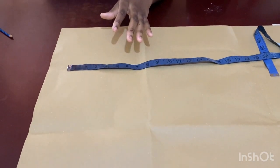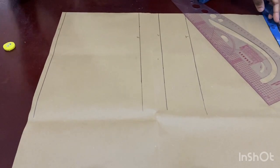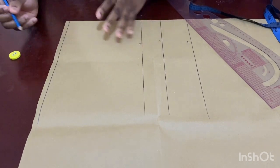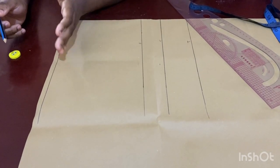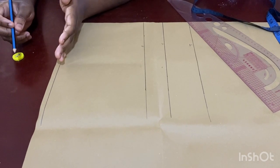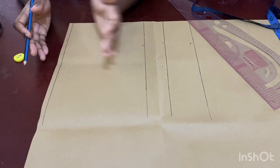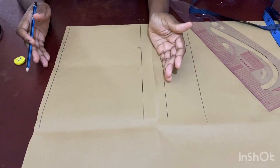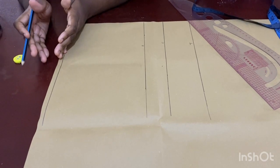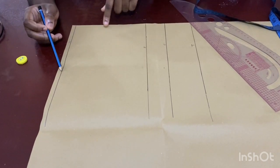First, we start with your line. Try to have half an inch at the top. You can draft this directly on your fabric — I'm just drafting on pattern paper. I mark half an inch for the seam allowance to join the shorts to the bodice. If you don't add this half inch and take it away from the hip, it will pull the pants up and drag into your crotch, so make sure you have that half inch.